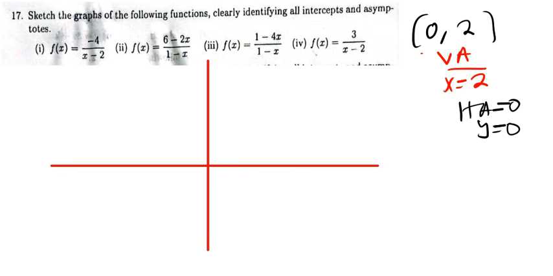The sketching which you have, the first thing is put the asymptote. The first asymptote which we have, guys, is at x is equal to 2. I'm going to put it here. So the graph should not touch this line. That is my asymptote. You understand? Again, the horizontal asymptote is at y is equal to 0. So the graph should not touch this line.